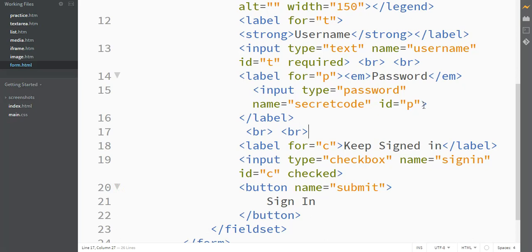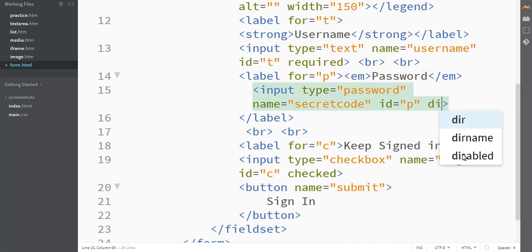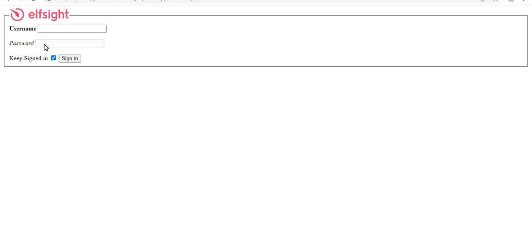Now there's an attribute called disabled. Look at this, disabled. Disabled is an attribute. Now save it. I've disabled the password. Now look at it. See? Can you see? It's disabled. So if you have something online, or maybe you've already posted it online for people, and then there's a week you do not want people to write something inside it, you can disable it. But once you disable it, see if I click here, it's not going to get activated.